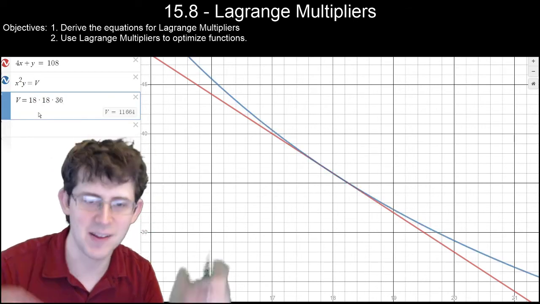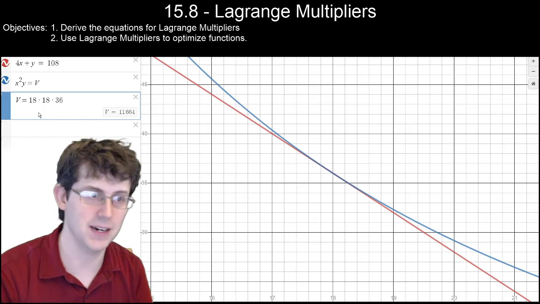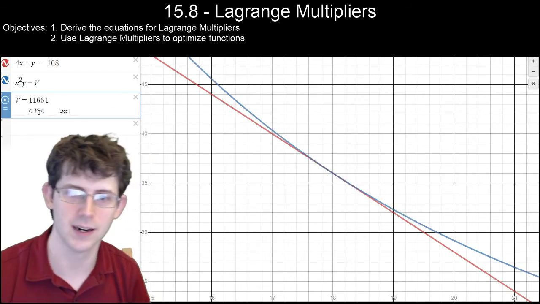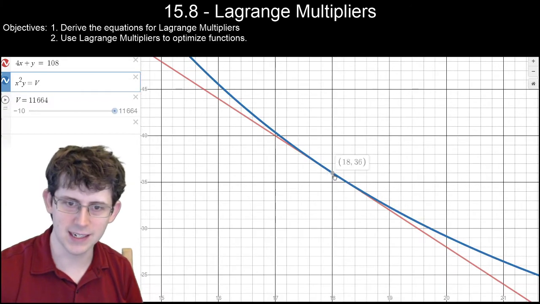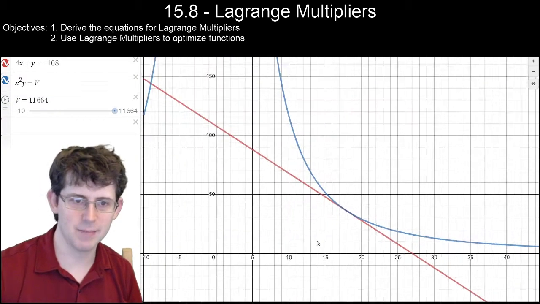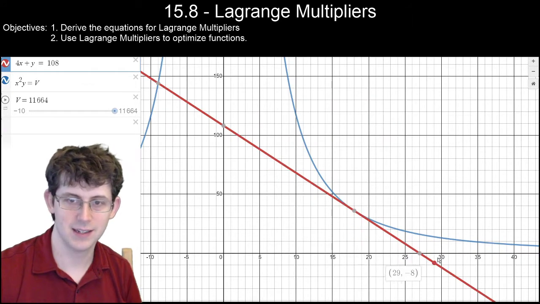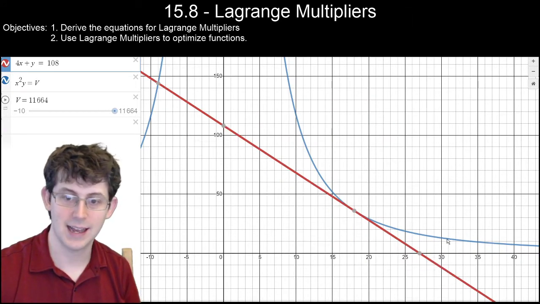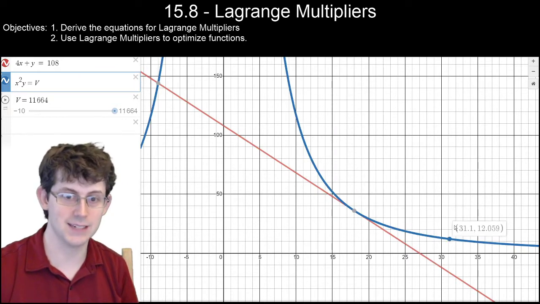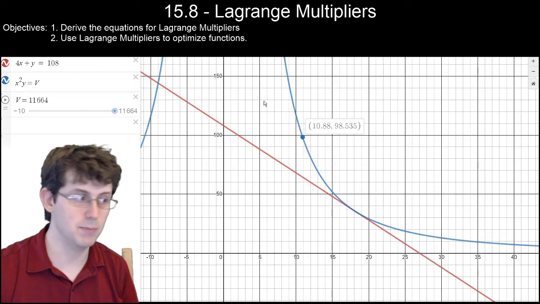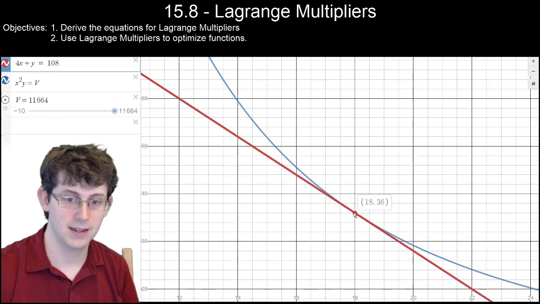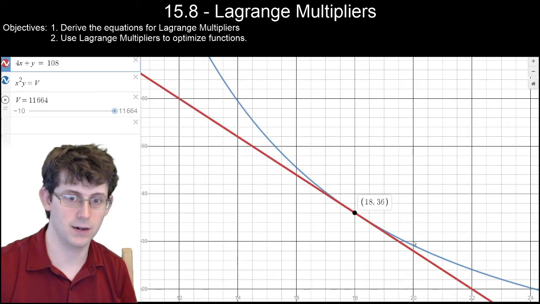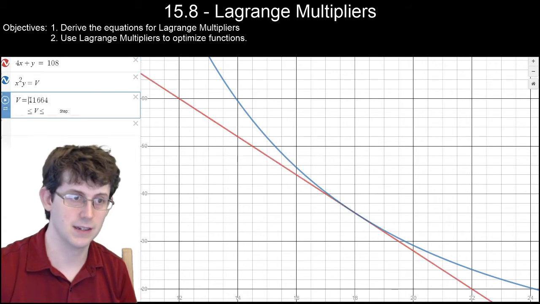You should imagine, though, that by looking at this picture, you could come at this number and get it by trial and error, actually, that it was 11,664. That this point here, where I got my restriction, the restriction on the box that was from the rules of the Postal Service, and the level curve of my objective function just barely touch. At that point, that's the highest that we could possibly get for my objective function.